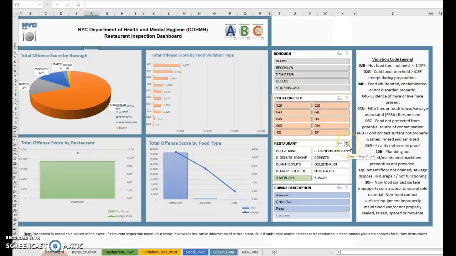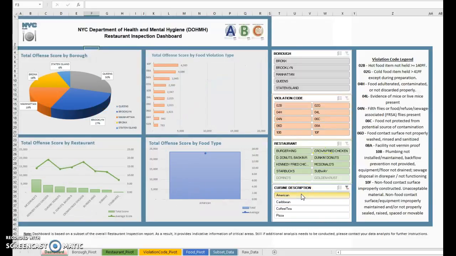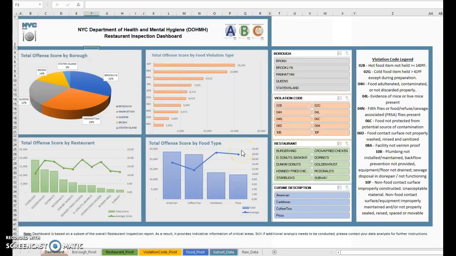We can then come back, or the end user can come back and actually click in a different area as well, for example, American food too, right? And the different type of shops that sell American food and the type again of violations that might be involved. So overall, that's the dashboard for the health inspections. We hope this can help New York City to improve the overall quality of the food.